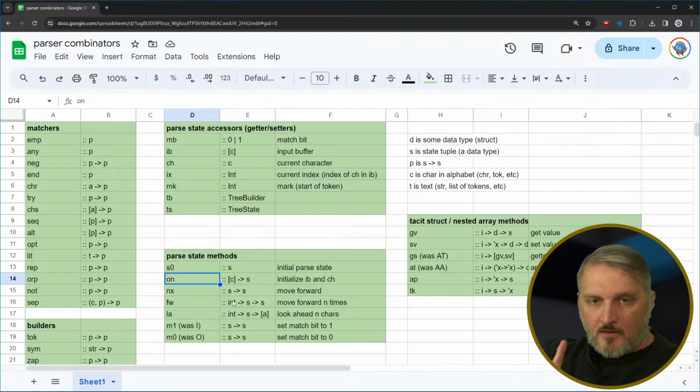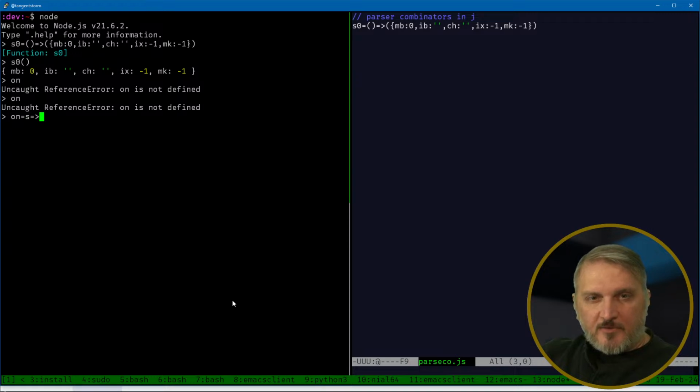So let's see. What we're going to do is make something that looks probably like this. I'm going to set the index to 0. We want to set the character to S0.